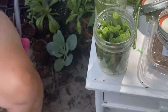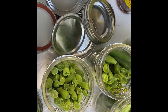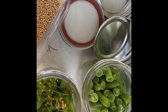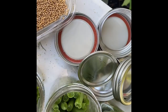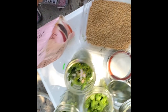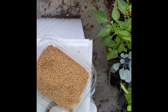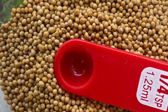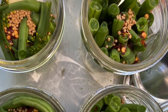Hand me another jar behind you, Sawyer. So to each of these half pint jars, I'm going to use 1/4 of a teaspoon of mustard seed, 1/4 of a teaspoon of crushed red peppers, and I'm going to add salt. Add your spices to the jars.